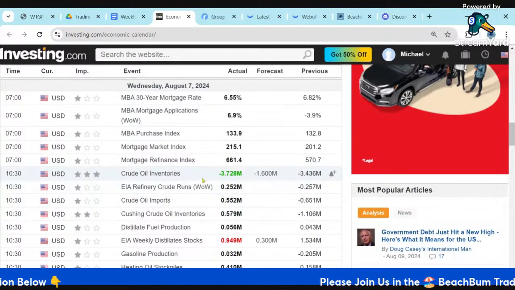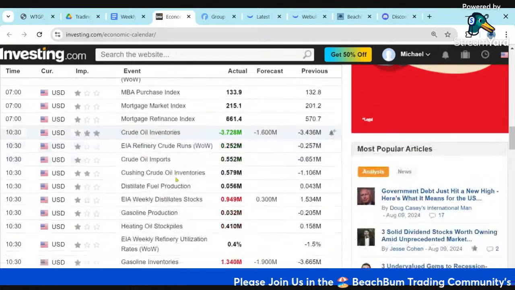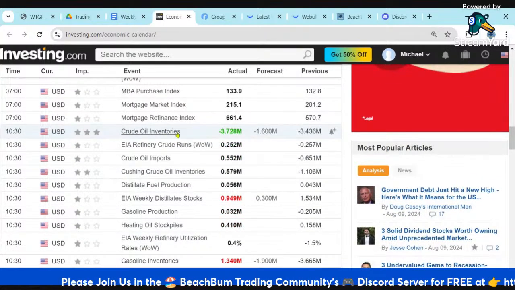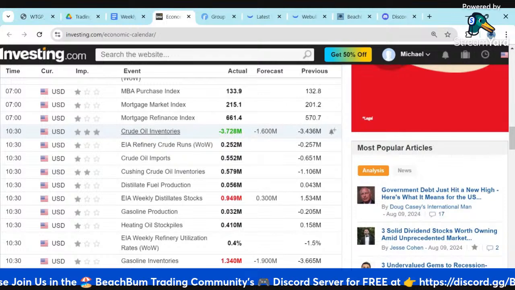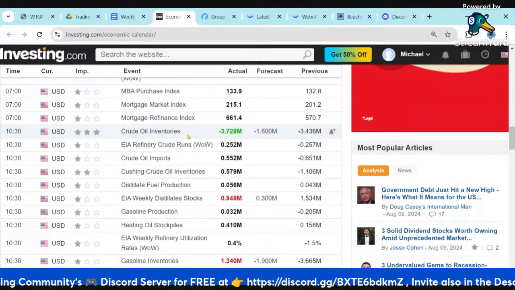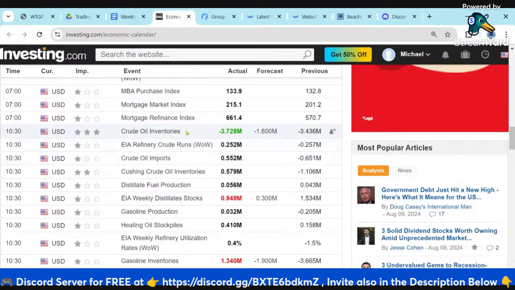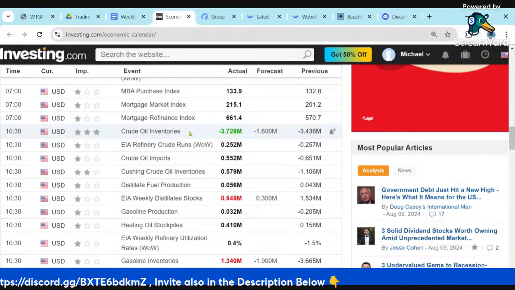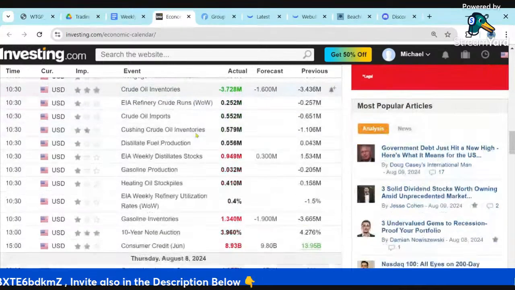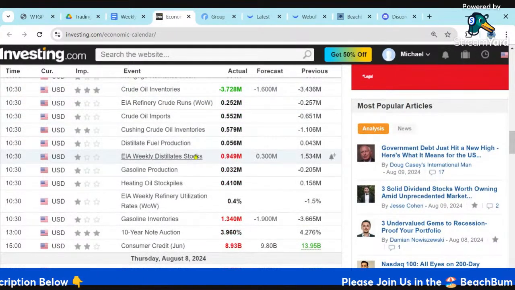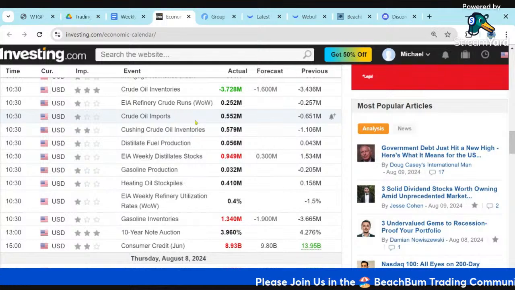Crude oil inventories negative, so again, we saw that bounce up in oil prices. Also, we had the Biden administration talk about wanting to refill the strategic petroleum reserves, and also Trump talking that he would refill the oil reserves as well. So again, additional demand on oil, and we saw oil prices bounce up over 75.